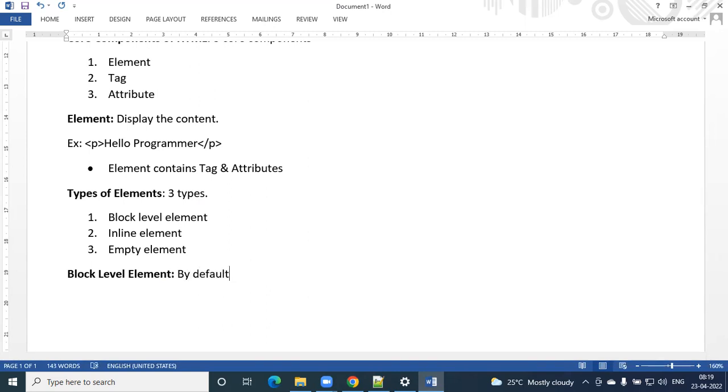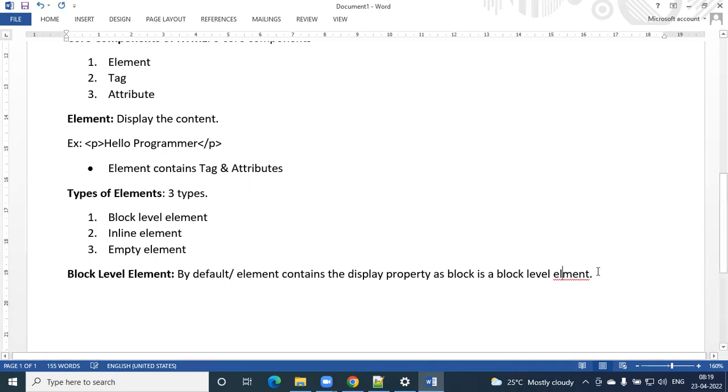By default, our element contains the display property as block, so it is a block level element. Or else, if you add the display property also, that element behaves as a block level element.